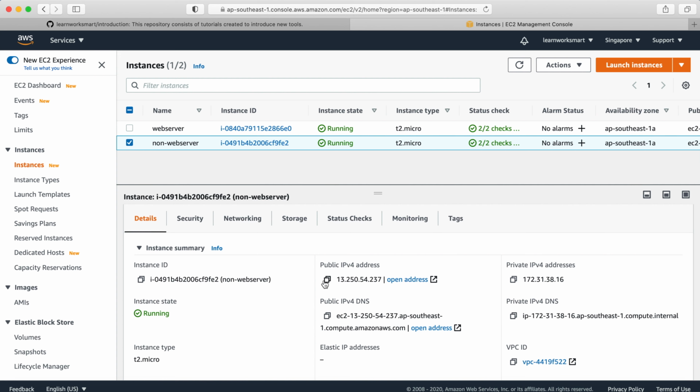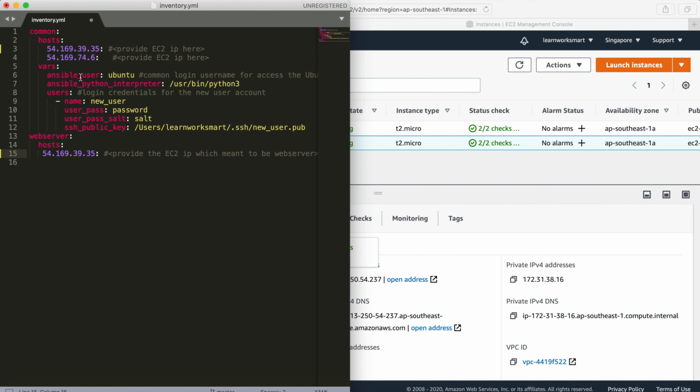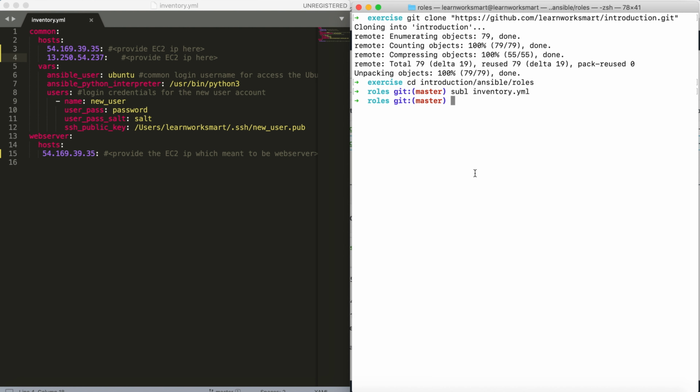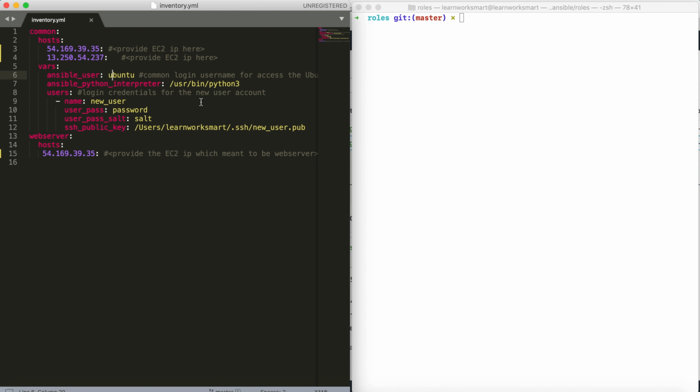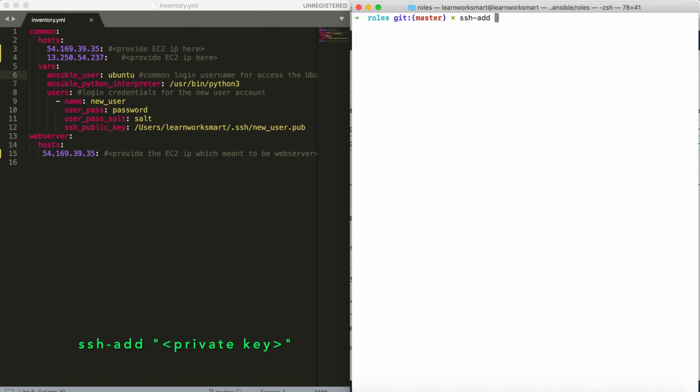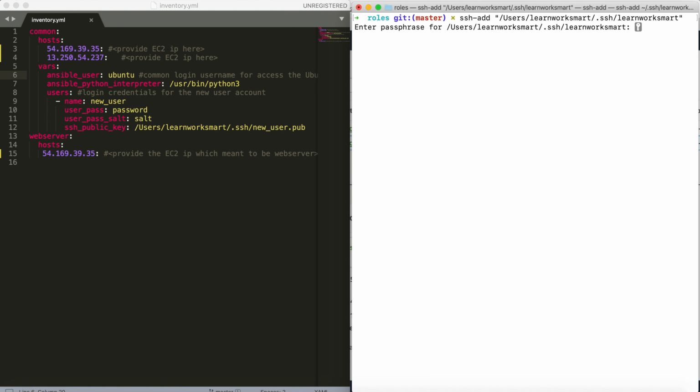So next is for the non-web server. Next, we'll add in the private key for accessing our EC2 instances. SSH, yes, add. Key in the password. Okay.